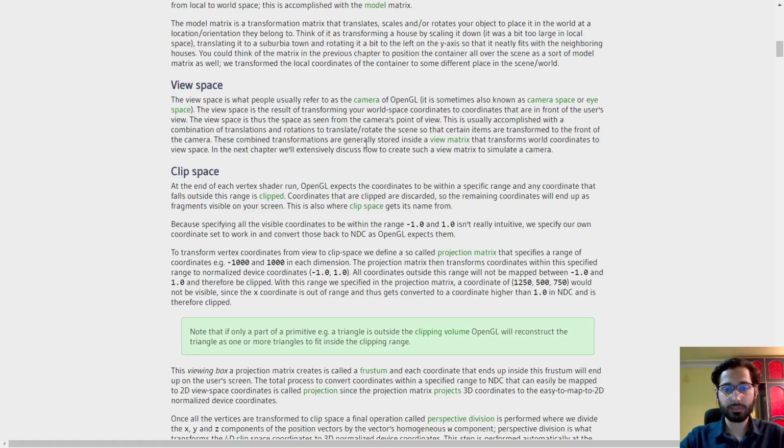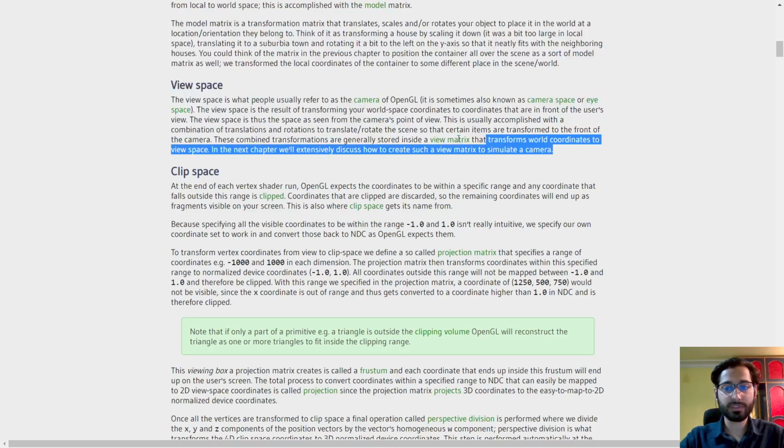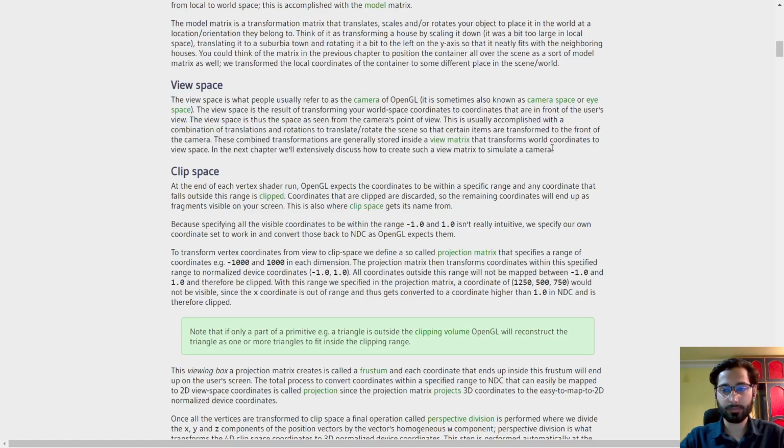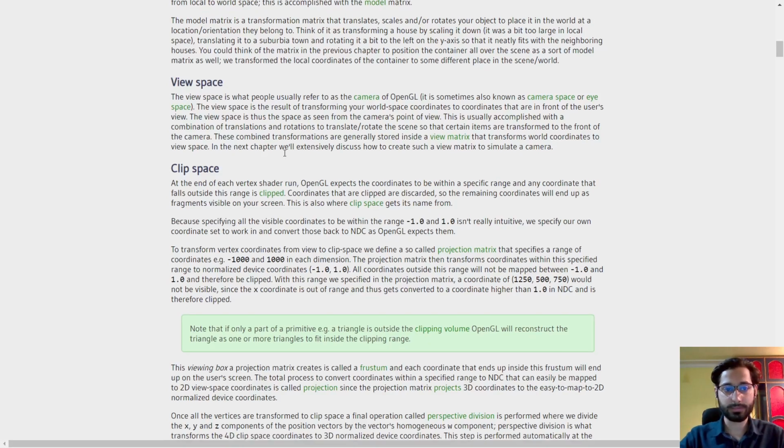These combined transformations are generally stored inside a view matrix. It transforms world coordinates to view space. In the next chapter, we'll extensively discuss how to create such a matrix to simulate a camera. Okay, so using this view space is actually how you implement the camera. And I guess the next section, which is about the camera, is gonna mainly focus on this thing.